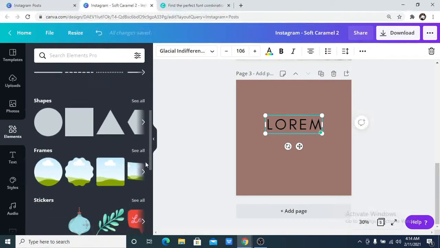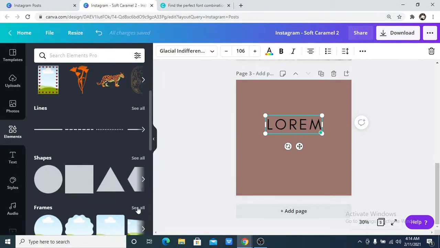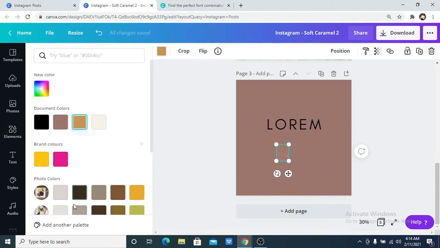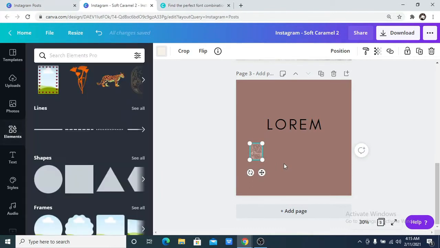I'm just going to look for a random element to use. I'm going to search lines. Okay, let's use this one. I want to change the color to white so it is visible. For example, when you are designing and the spacing is so wrong and you don't know what you can do and how you can space it evenly. So I'm just going to make this everywhere and show you how the spacing is done.